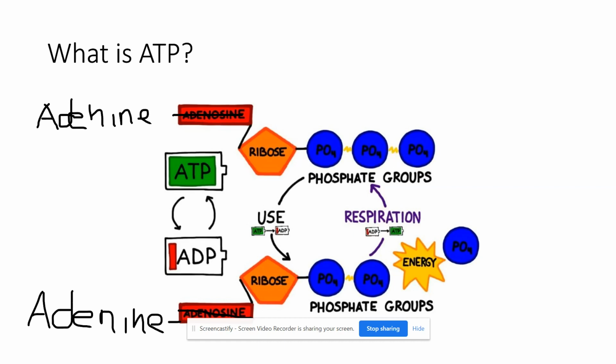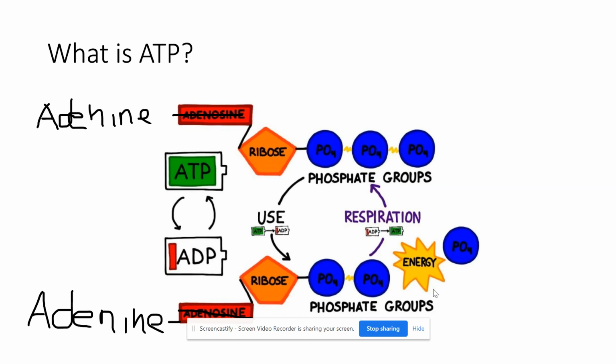And so when we're about to do something, like run or go play soccer or think really hard about something we're studying, even sleeping, any metabolic activity happening in your body, that's when we need ATP. Our ATP will come along, and as soon as we need it, this bond between the 2nd and 3rd phosphate is going to break apart, and all of this energy is going to flow out and power whatever reaction we needed the energy for in our bodies. Now we'll have this little phosphate all by itself, and then we'll have the adenine and the ribose and the 2 phosphates attached, which we call ADP.